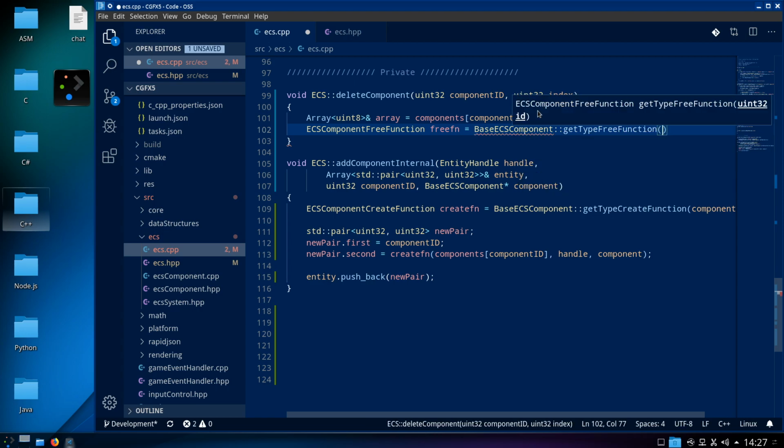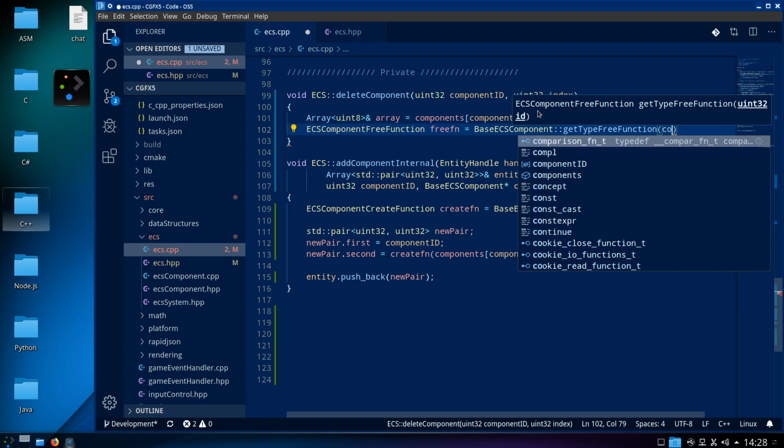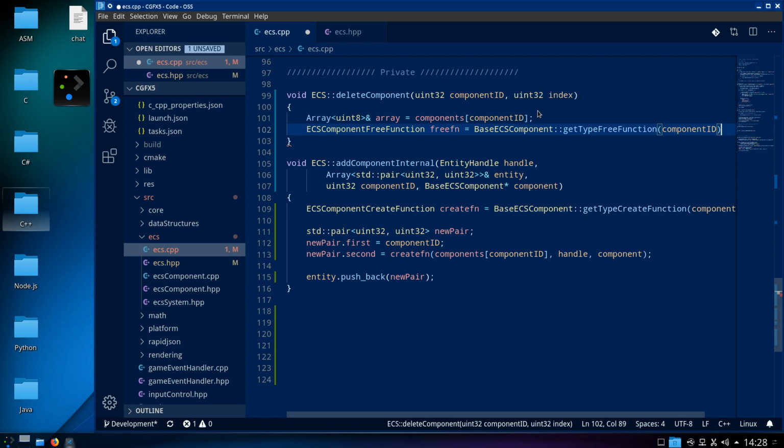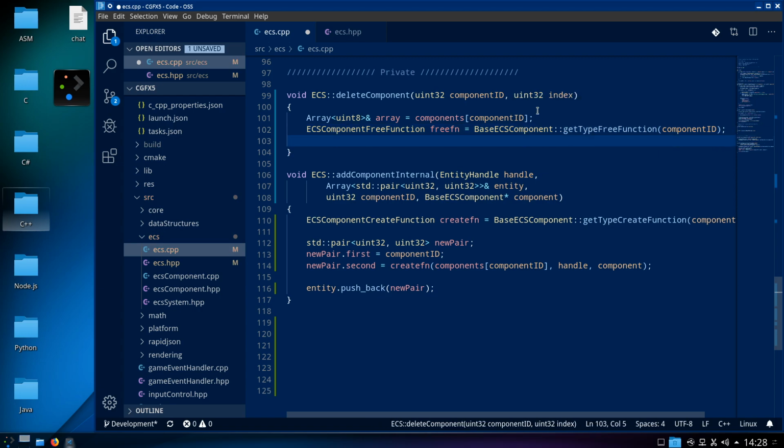It's pretty obvious, considering it all comes up for us now. And it's just component ID, isn't it? Yeah, ID, yeah. That's that line.